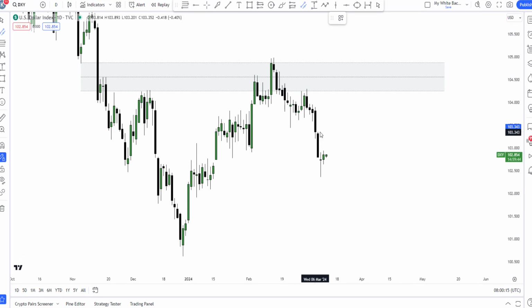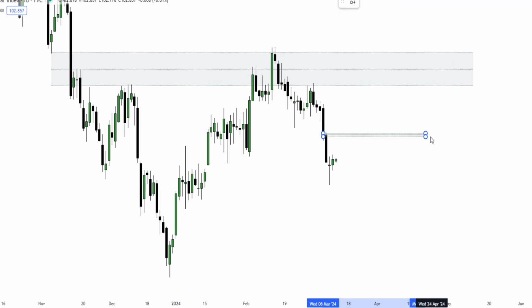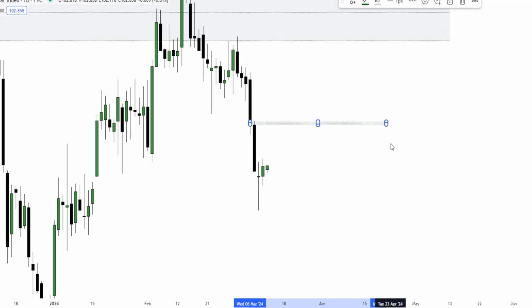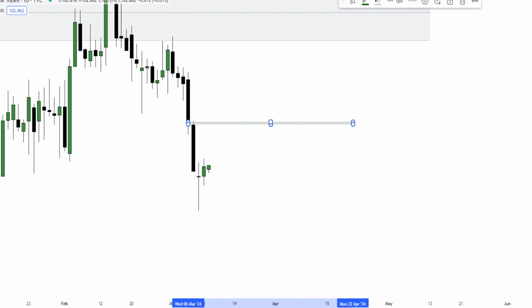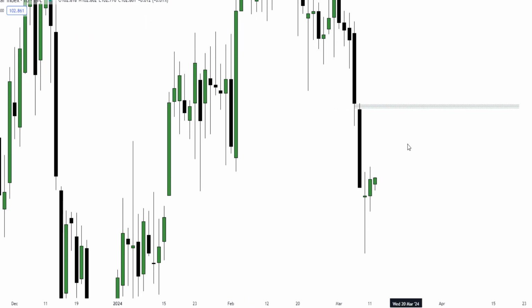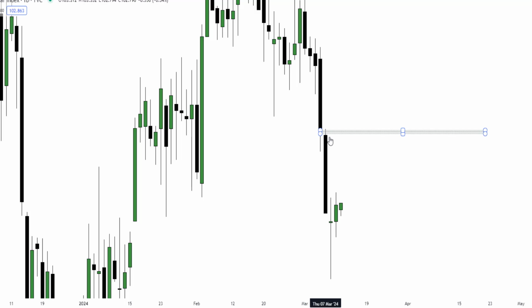We have this volume imbalance right here. A lot of you don't know what a volume imbalance is, but let me quickly tell you. A volume imbalance is simply an anomaly in price delivery where you see, can you see this one? The body of this candle and the body of this other candle is far away from each other. So let me name them. This is 1 and this is 2.